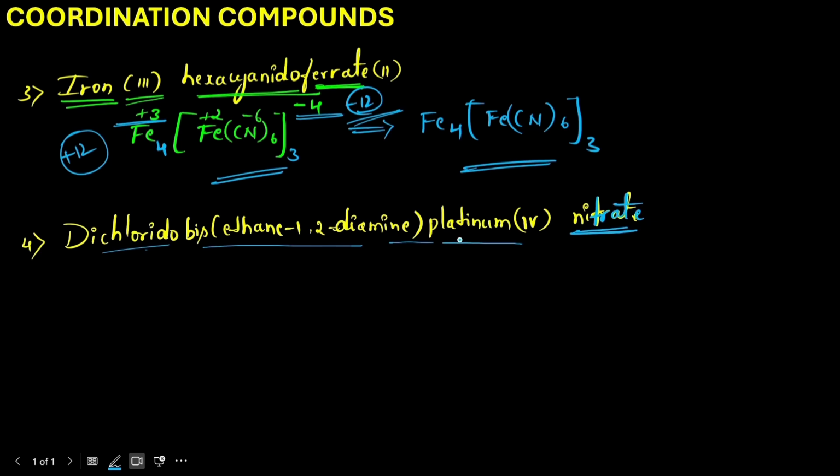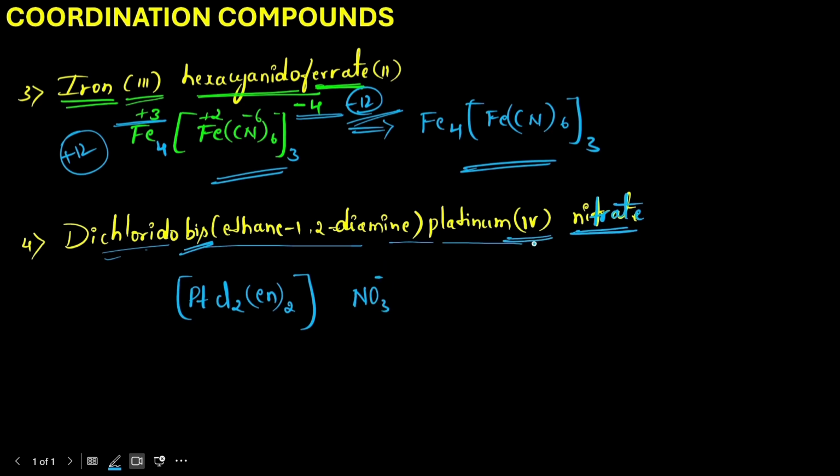First you have to write the metal, that is platinum, and 2 types of ligands are there. One is the chlorido ligand and the other is ethane-1,2-diamine. Here dichlorido means Cl2, and bis(ethane-1,2-diamine). Ethane-1,2-diamine is abbreviated en. How many ethane-1,2-diamines are there? Here bis is given, therefore it is 2. This is the coordination sphere. Now you have to write the simple anion, that is nitrate, NO3. We know that NO3 will have a minus charge on it.